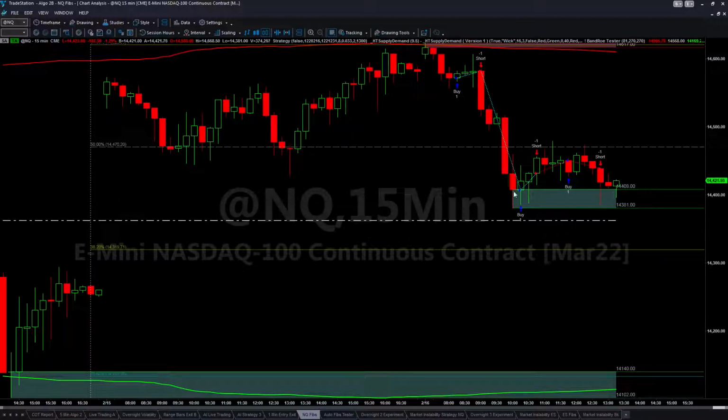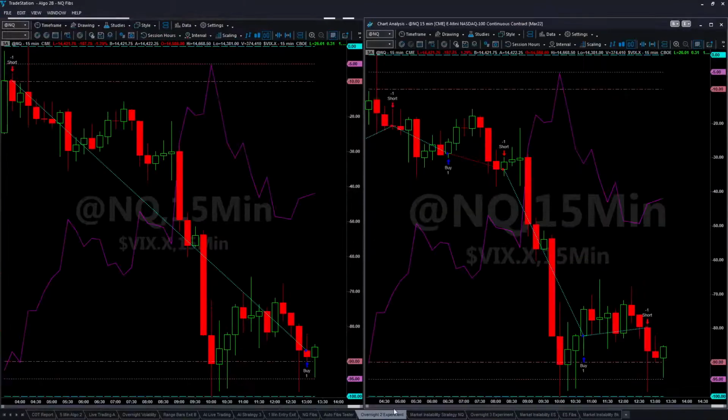Last time I hit the zone, it just kind of slinkied back, came back up to the 50, and that was with that short signal right there. Just went up, came down. So the only reason I've got some confidence in this is because I've got a short signal in the overnight right here as well. And we haven't had phase shift yet, so we'll see.